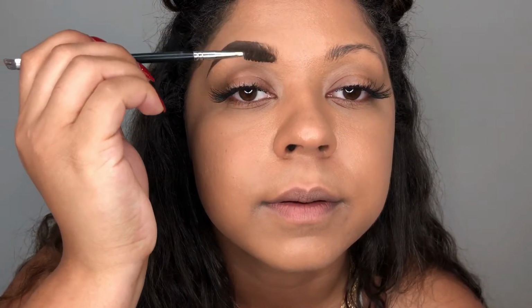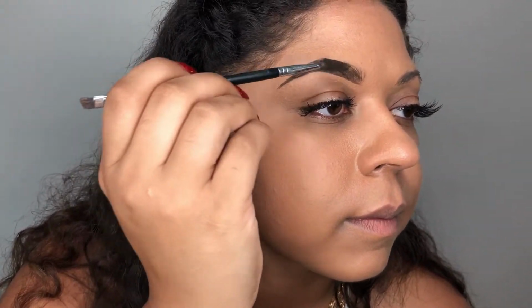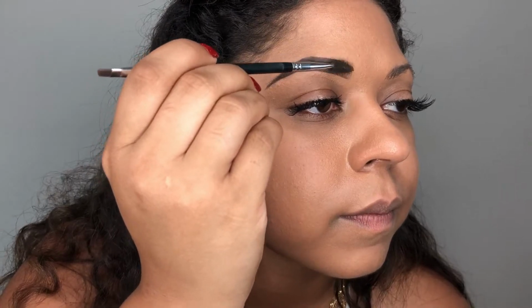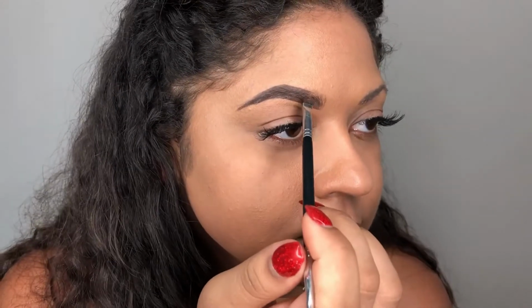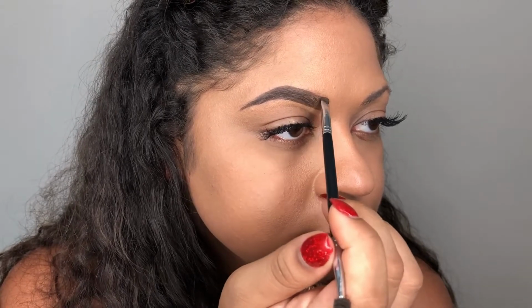When I feel like I have enough product right here up in the front, that's when I spin the eyebrow brush around and use the spoolie end and just brush it up. And if you still have a couple of patches that you feel like you need to fill in, go ahead and very lightly do that. So like right here, I want it a little more full.